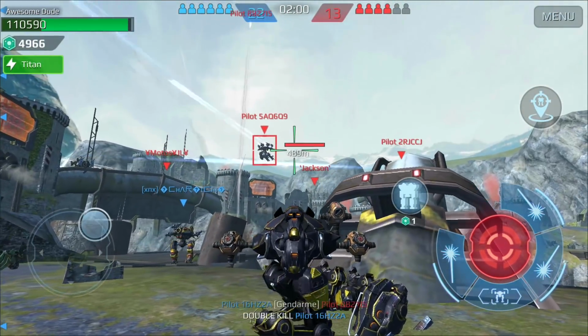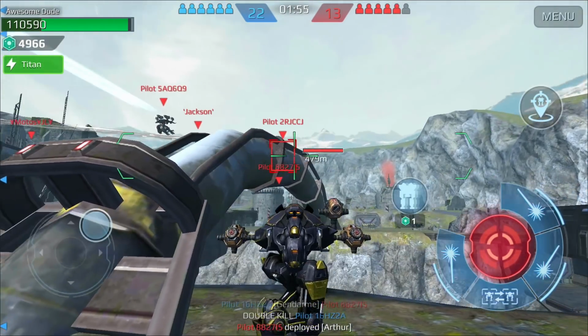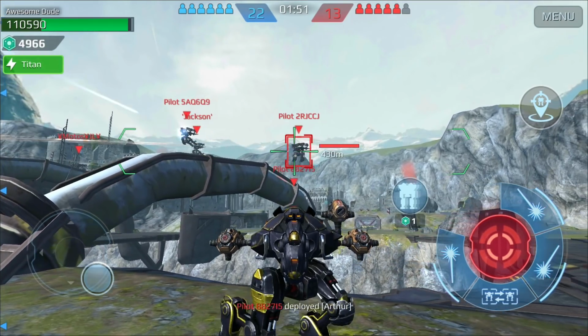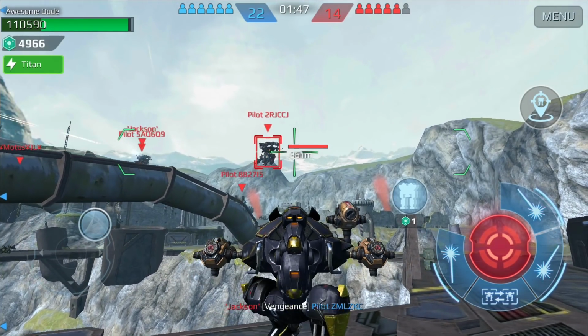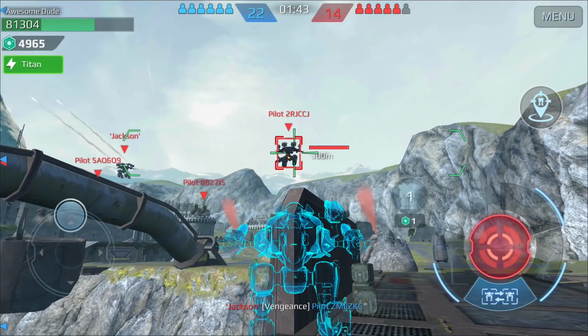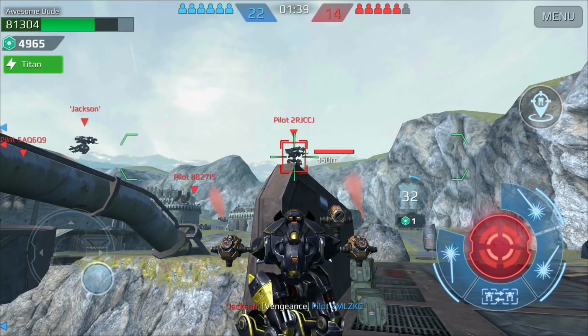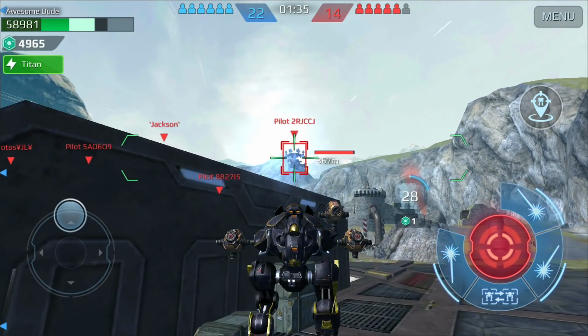But still, nevertheless, I think you already understand how it works. If I activate the ability now, I will reach the Titan and I will fall to the floor, to the sea. So this is not a good idea to do. This is the reason why I'm not activating this. But this is how the robot's ability works.